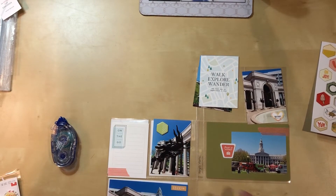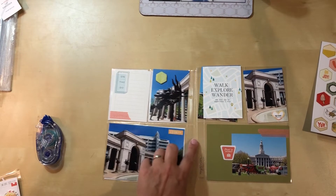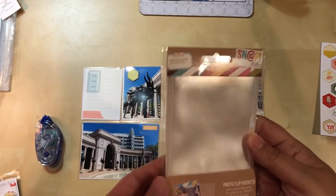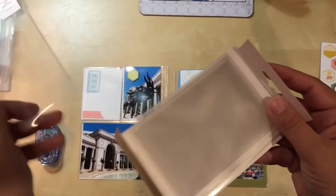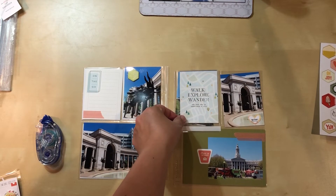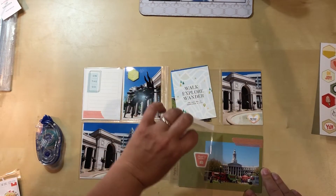I think that helps catch the eye and bring in a little bit of green to balance everything out just a little bit better. I'm going to move on to doing the flip now because this side is really done. These are the photo flips I use most often - they are from Simple Stories, the Snap line - and they come with an adhesive strip right up top. Because this is a top pocket, I actually like to adhere it down at the bottom so it folds this way; otherwise at the top the pocket closes as well, which I don't like.